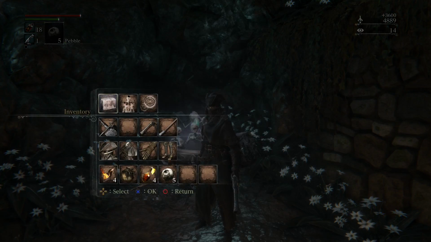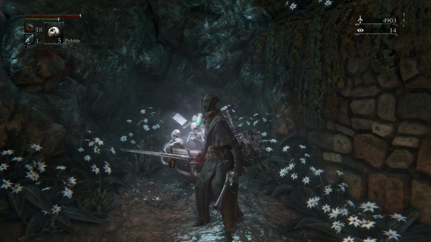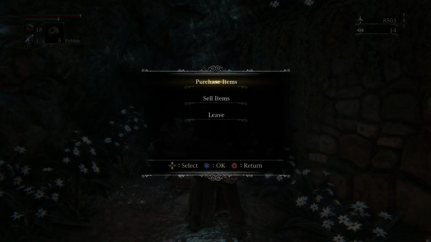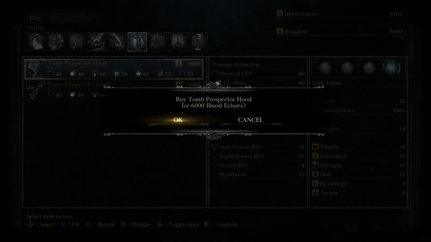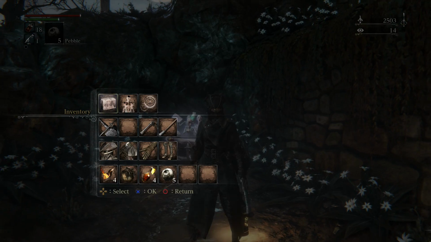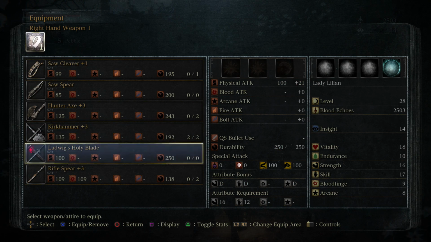Here we're going to use a few cold bloods that have been stored in our inventory to get some more blood echoes to purchase most of the rest of the Tomb Prospector set. It's always a good idea to keep your cold bloods on hand for when you need them, rather than use them as soon as you get them for, say, some levels. That way you can purchase new items as soon as possible.